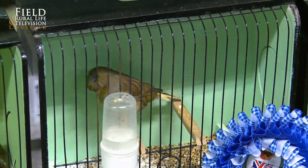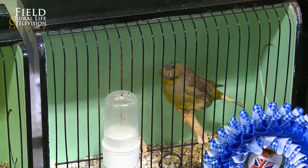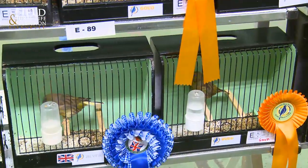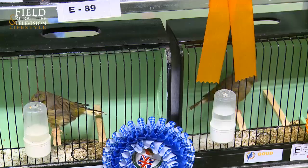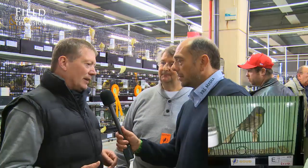Rick and Richard go back a long time. What are the fundamental differences between the Gloucesters bred here and the ones Richard breeds in the UK? The Belgian birds have more type and more body, while English birds are bred more for feather quality. We try to balance body and feather, but it's not easy — if you want a big body you need more feathers, and if you want a very nice feather bird you lose a lot of body.